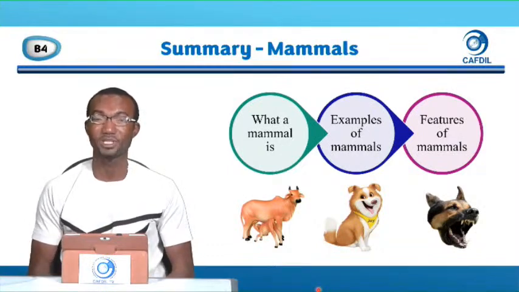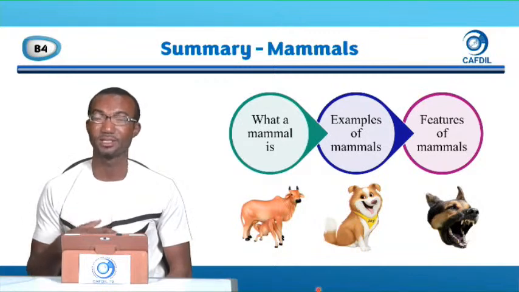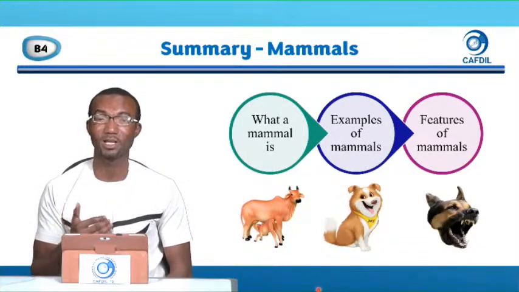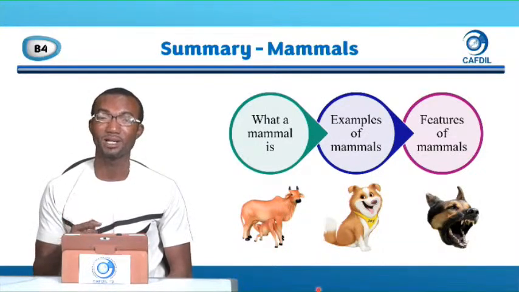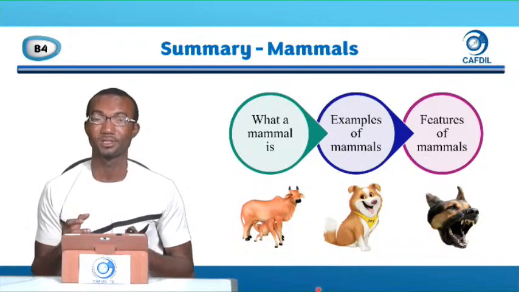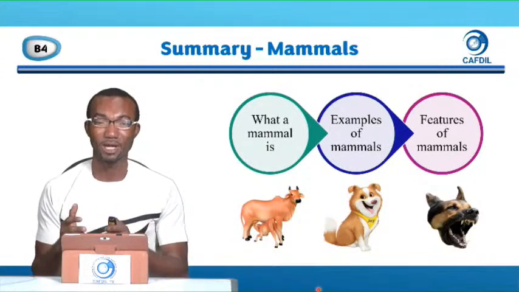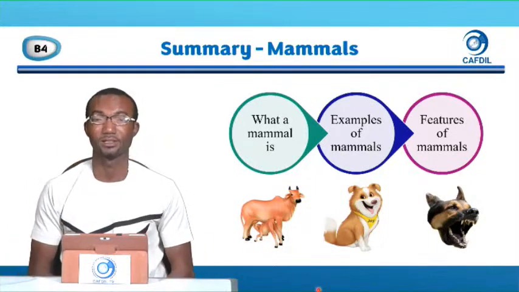We said mammals also give birth. We saw the goats, the monkey, the elephant giving birth. Their young ones develop inside their belly, and after some weeks or months, they come out. The coming out of the young ones is what we call giving birth. We also said mammals have limbs. They have 4 limbs. In animals, the 2 front ones are the forelegs, and the back ones are the hind legs. We humans have 2 hands and 2 legs, and that makes up our limbs. So these are the features.